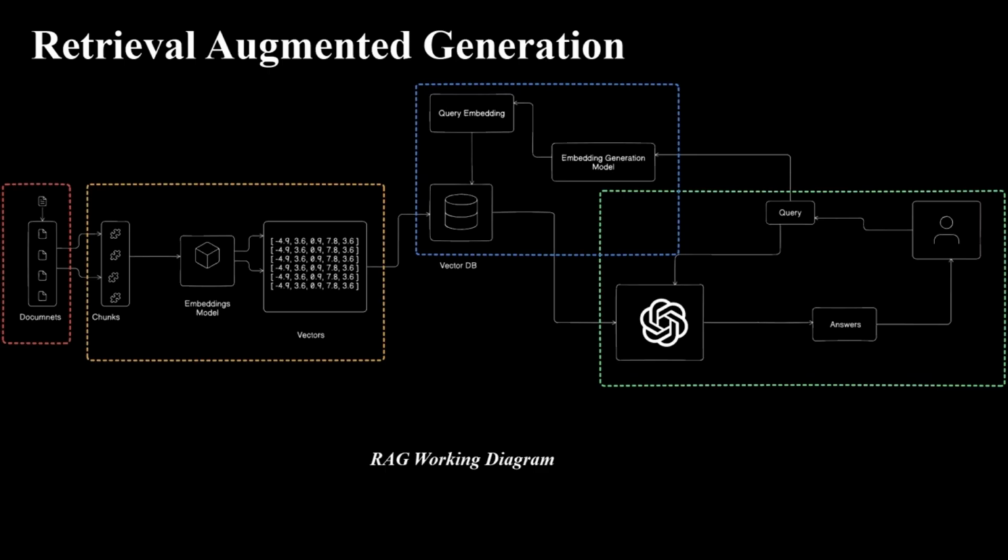After we store our vector embeddings in the vector database, we come to the generation part. Let's say a user gives a query. You could see in the green dotted box on the right side, a user is giving a query, and this query goes into the embedding generation model, because the query is in a string format. That string also needs to be embedded first, so the embedding model creates the query embedding. Then that embedded query goes into our vector database to figure out which are the relevant embedded vectors from the vector store.